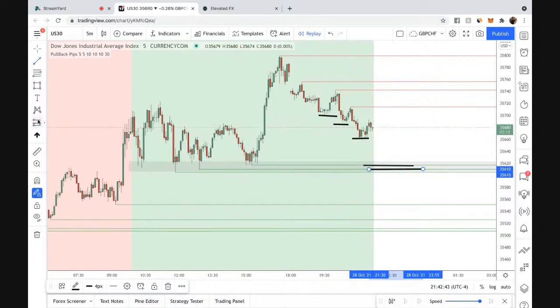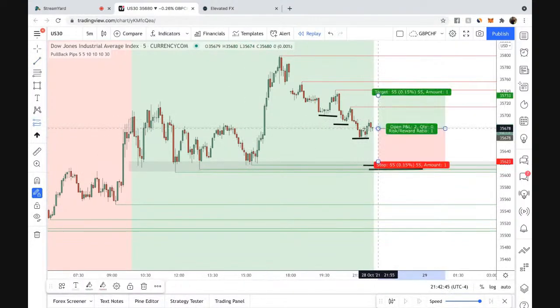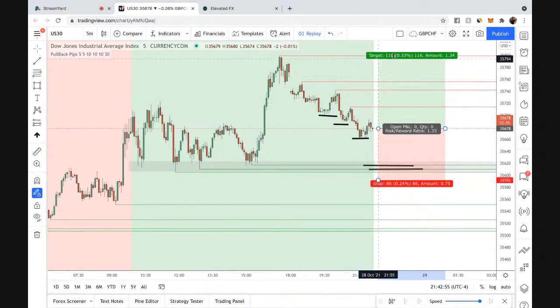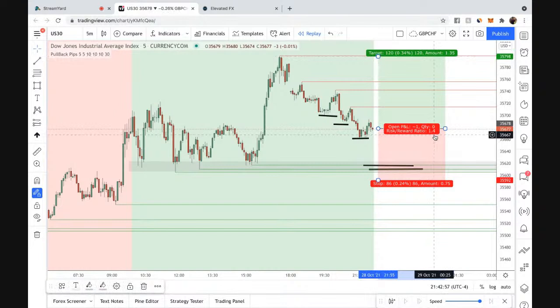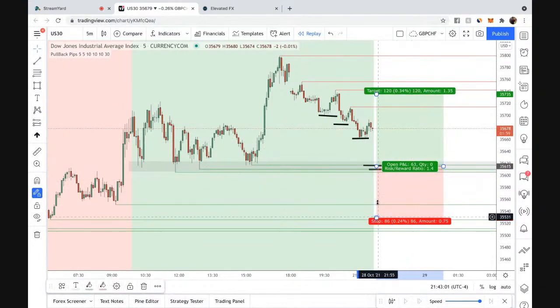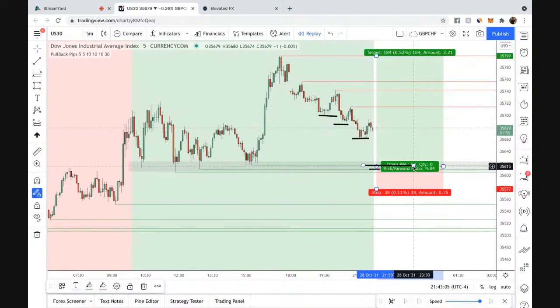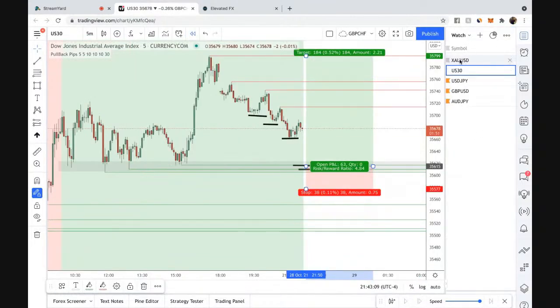Why? Because it all comes down to R to R whenever you're trading. If I get in here, my structure is right there. I got to place my stop loss below it. Does that R to R make sense? It's 1.4. No, it does not. But best believe if you come in at this entry, you minimize, you maximize, and best believe your R to R would be a lot better, right? So those were the pairs we looked at for today.